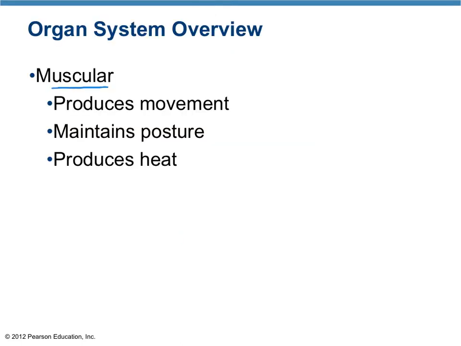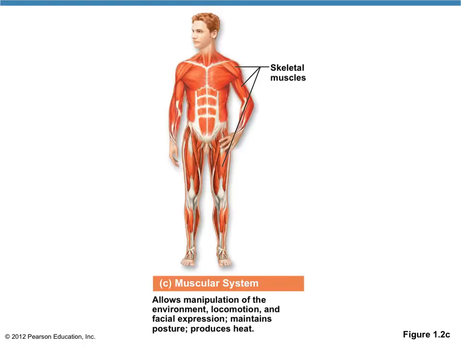Your muscular system is really important because it allows you to move in conjunction with your skeletal system. It also helps you to maintain posture so that you're not just a puddle of protein on the floor, and it also produces heat, which helps you maintain a constant body temperature. So your muscular system is made up of lots of muscles. There are little muscles in your face that help you to speak and things like that, and then you have big muscles like your deltoids or your pecs or your quadriceps that help you to move. And then your muscles are also integral in producing heat, which is why you're able to maintain a constant body temperature, unlike if you were a reptile or something where you are an ectotherm, where you're a little more dependent on the external environment for your body temperature.